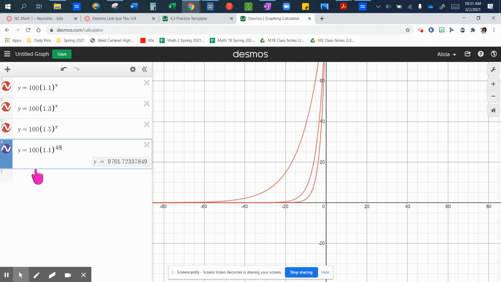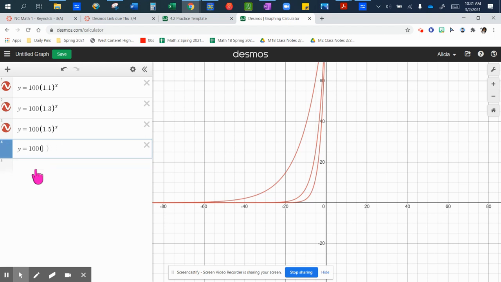So now let's take a different approach to this. Let's say I want to know how long it will take for me to get, let's see if I can find a good example. So I want to know exactly how long it would take for me to have 500 bacteria.